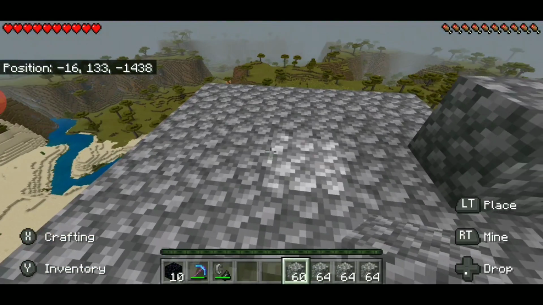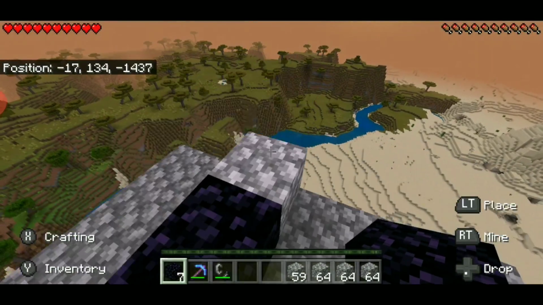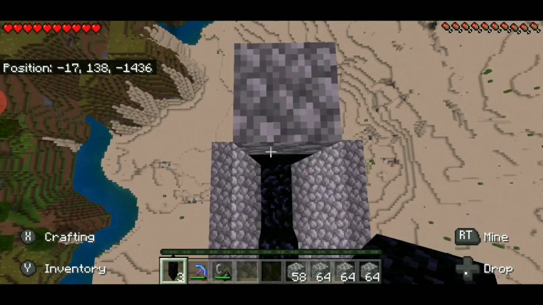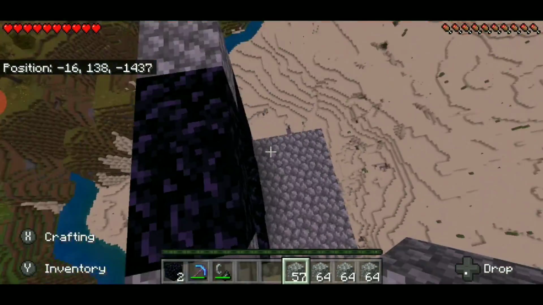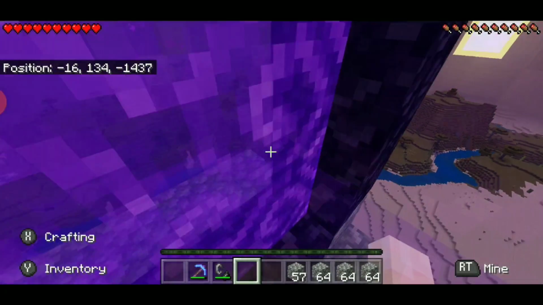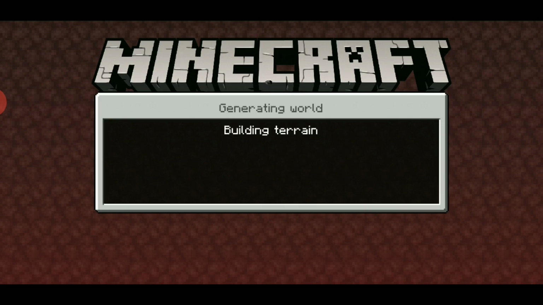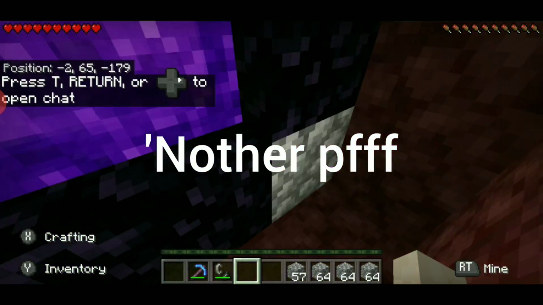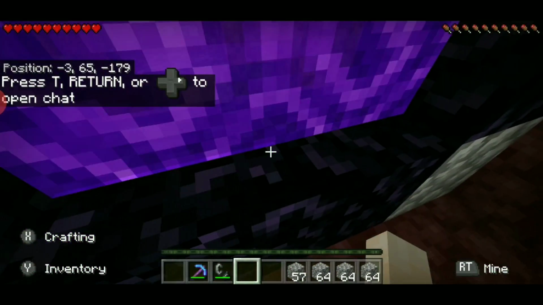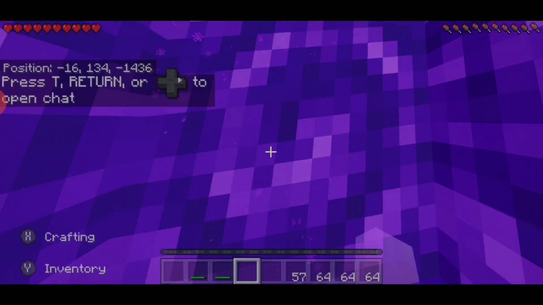Okay, now that our platform is built, we can now build a new nether portal in roughly the same spot. Go ahead and light it, jump through, and you should come out at that first portal you built. Well, not the first portal, but yes, we came out in the portal that we built at -2, 180. If I go back through, I should come out on this platform again.